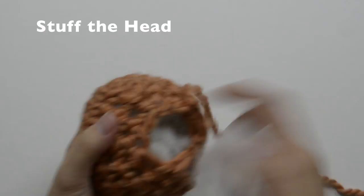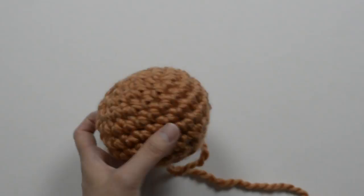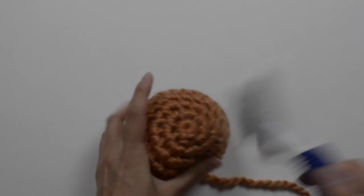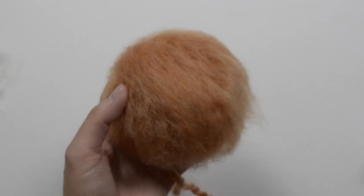So now we're ready to brush out the head of our amigurumi. So we're just going to get our pet slicker. And the thing with brush crochet is you have to brush it very vigorously. So here's my finished head.